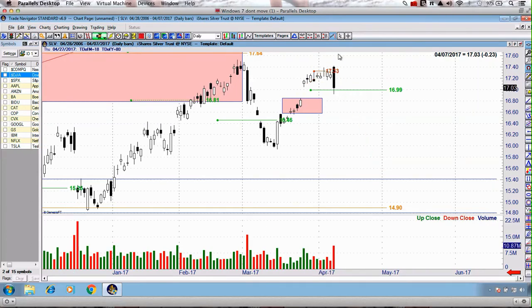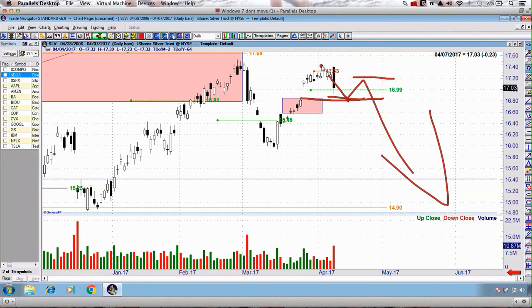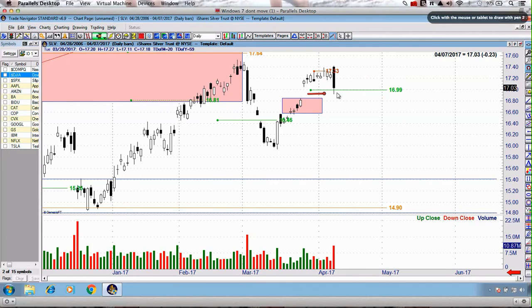Now you have to allow a little bit of room for market noise. And of course, oftentimes when we come back down and fill the gap, we will get a short-term relief rally. Now, if we do get that rally, I expect it to fail. I expect it to fail below the highs which we've just established towards the end of March, also early April. So again, this is what we call an inflection point in the world of technical analysis. The sentence is forming its beginning, and I'm bringing this to your attention.